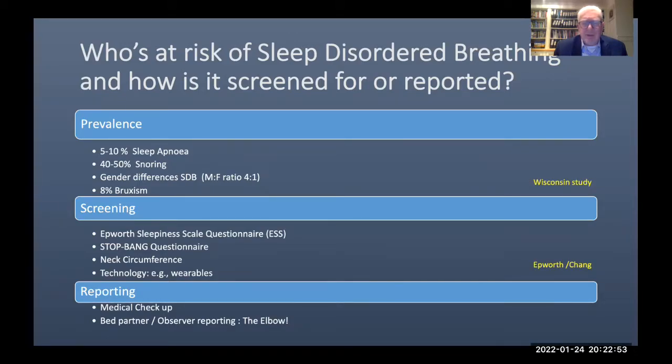So there's an Epworth sleepiness scale, which is widely available on the internet, which will give an algorithm for predicting your risk of excessive daytime sleepiness, so sleepiness that's not normal. And other questionnaires like the STOP-BANG questionnaire, which is a collation of various anatomical and physiological data, would give a predictive algorithm to the presence of a suspected sleep apnea. We can look at neck circumference, and we'll see the significance of that in the patient population that we see every day of the week.